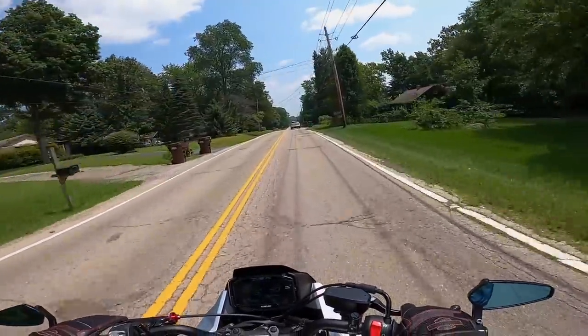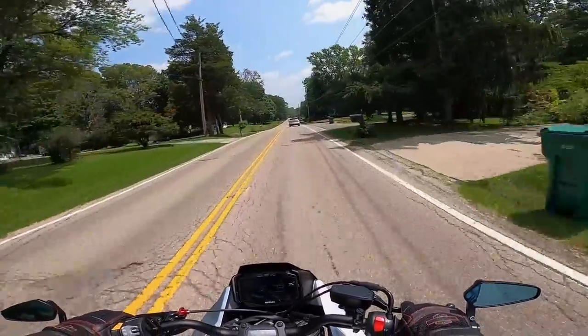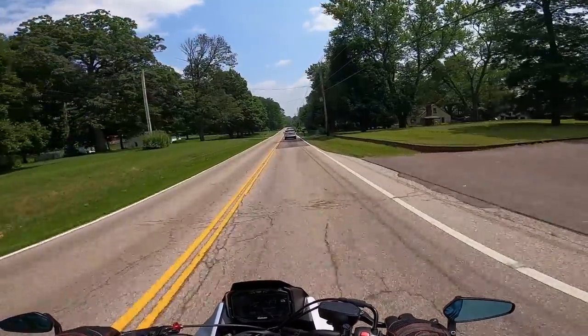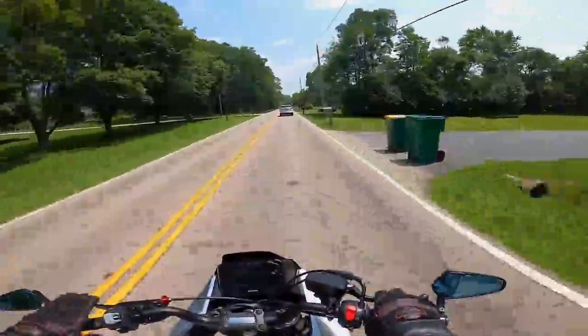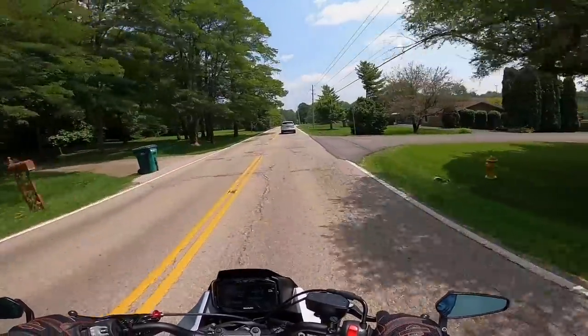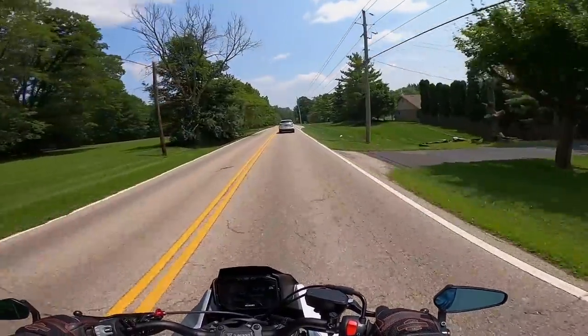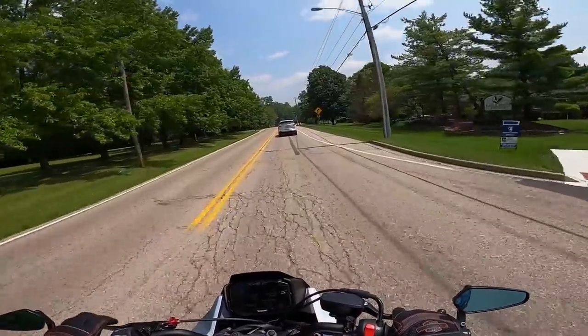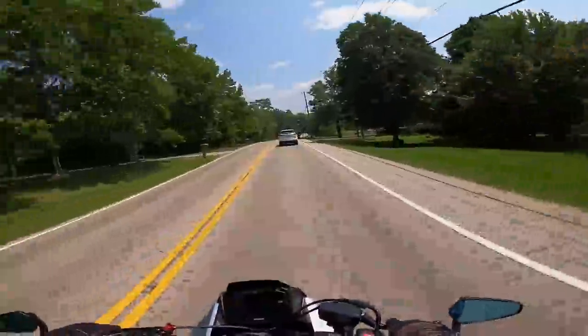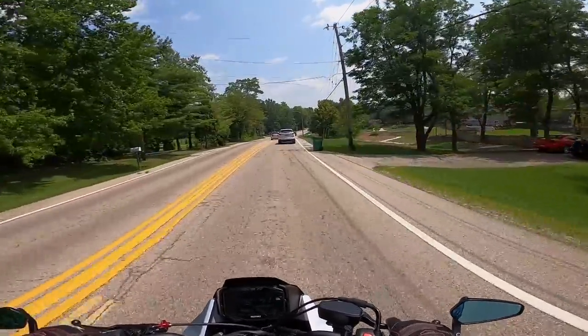So one of the things I decided to do after taking it for the ride, I remembered that back when we were running the 0506 GSXRs, they had a really tall first gear ratio. This bike has that engine in it. Now, I haven't dug into the actual ratios of the transmission, but my butt told me that this bike wasn't accelerating as quickly as it could.